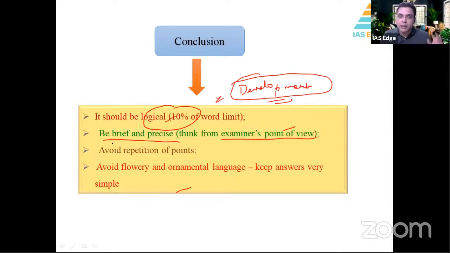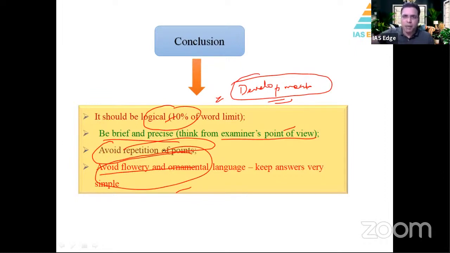Also, don't repeat the point. Many times, people repeat the point written earlier. Don't do that. The point should be new and unique. Avoid flowery and ornamental language, very high-level language, high vocabulary, heavy words. Don't use it. Remember, the answer depends on your content. Big grammar and heavy words will only waste the examiner's time. Many people will not understand. It's better to stick to the basic approach. Think of the class 9th NCERT or 10th NCERT. See the language. If I can replicate that language in my answer, there is nothing like it.